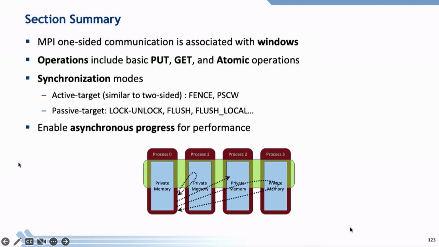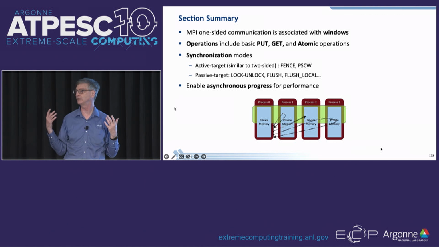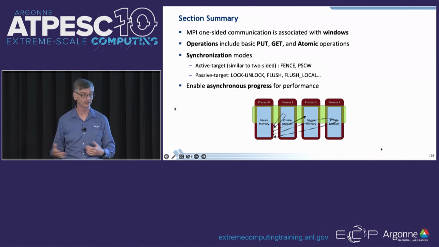There are a bunch of synchronization models. The two to remember are the fence, which is really good if you've got a bulk synchronous programming kind of application. Despite the fact that there's some disfavor with those these days because of some scalability limitations, they're actually really nice and easy to reason about, and they can be a really good choice, particularly at modest scalability. But beyond that, lock-unlock, particularly lock-all and unlock-all, provides a very powerful and flexible model for doing these one-sided operations. And then finally, in order to get good performance, you do have to read up on the documentation to understand what it's going to take to get the MPI implementation to provide the asynchronous progress so that the one-sided operations actually happen in a one-sided manner.